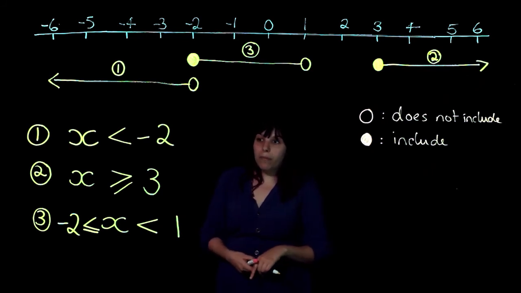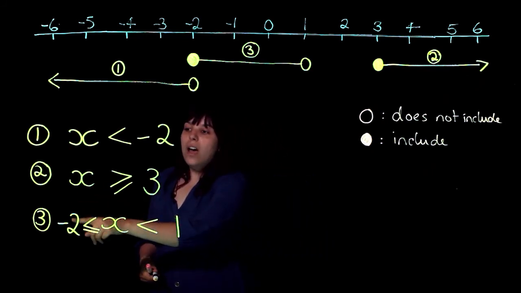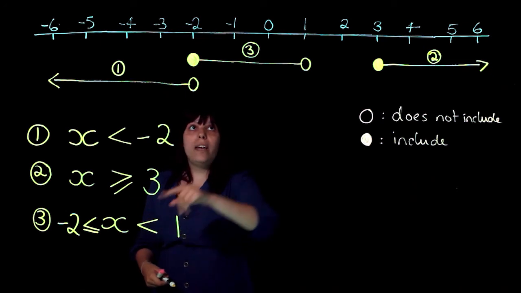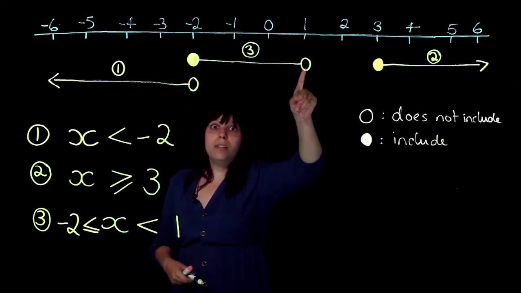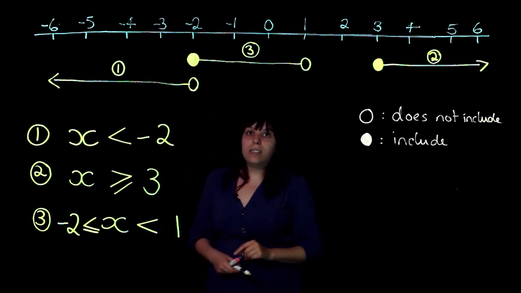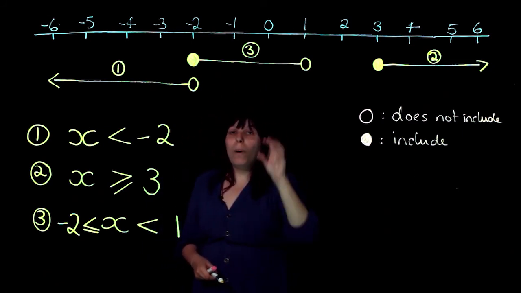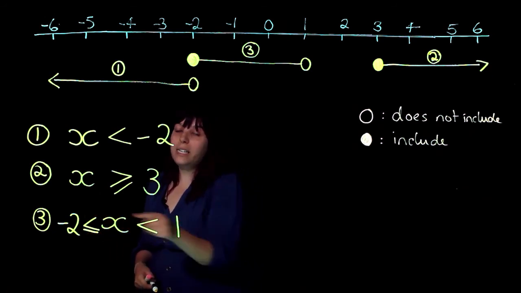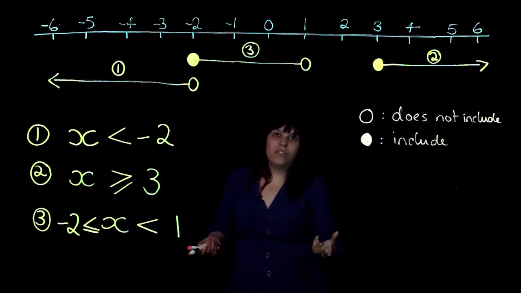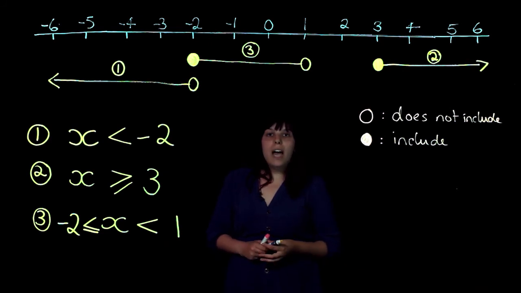Now, one last tip for you is that when you have a question with x between the two numbers, our signs are always going to go in the same direction when it's between. Okay, so that's why these two signs are pointing in the same direction. And that's something just for you to check when you've answered the question. And if they're pointing in different directions, then you know that you've gone wrong.